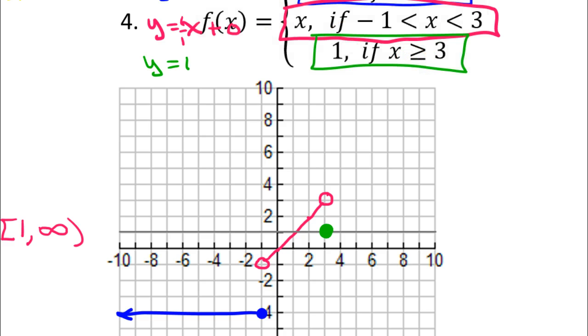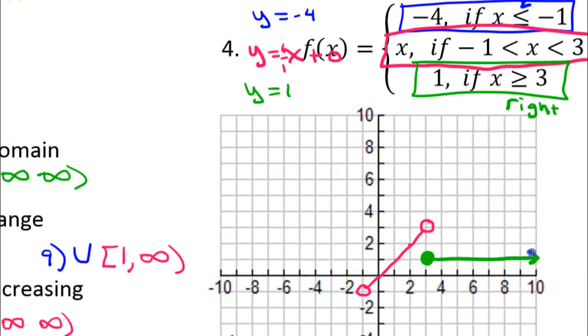Because it's greater than or equal to, that means I'm looking to the right, because of the greater than aspect of it. So greater than or equal to 3 would look like this. All right, it's that part of the line I get to keep. And I'll just erase my little guideline here. And that's it. That's what this graph would look like.